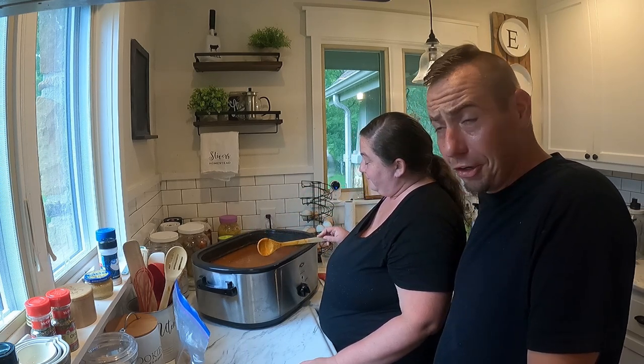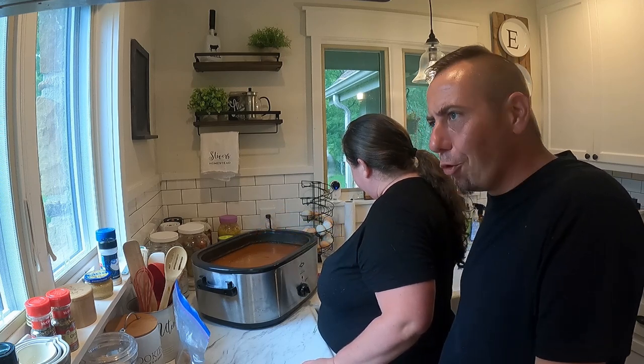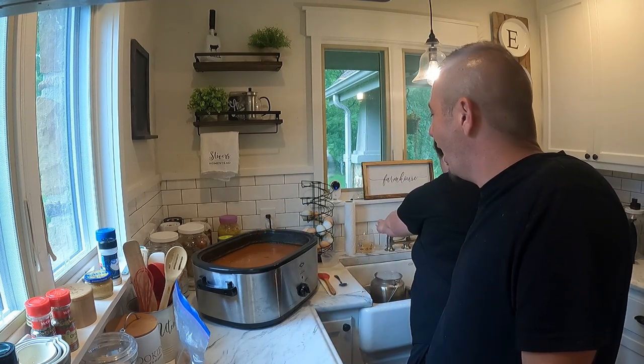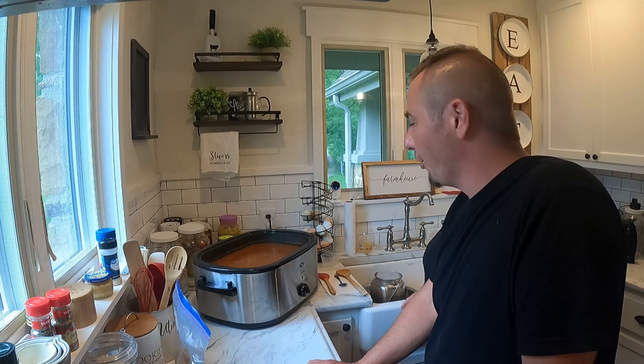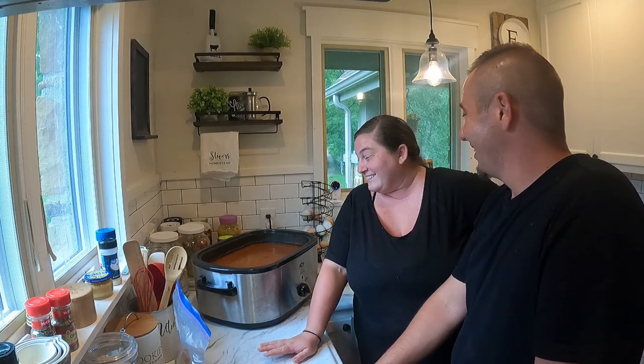It's kind of like chili, right? When you make chili, the longer it sits and incorporates together, the better it tastes. So I think that's the situation here. She's going to let it simmer, and we just keep checking it to see if it gets any thicker or if we need to get some more tomato paste. But the flavor is on now. I'm excited. I think it's going to be good.